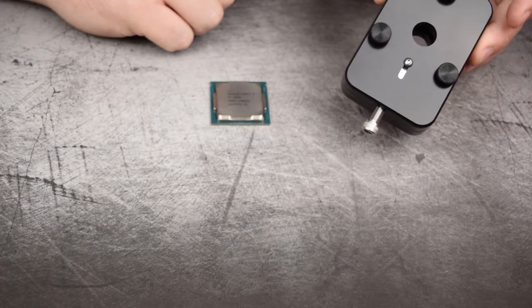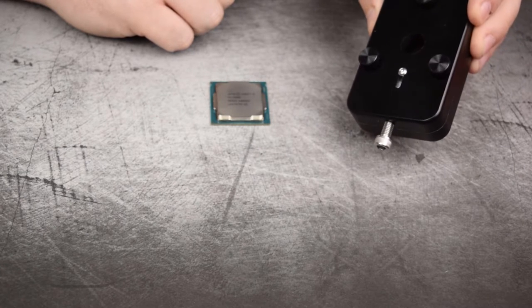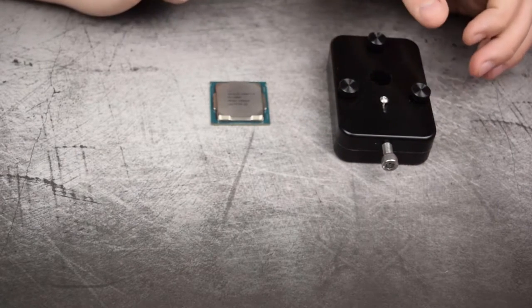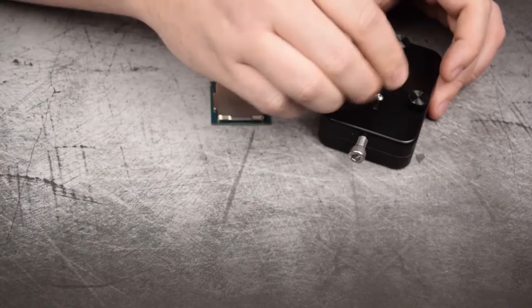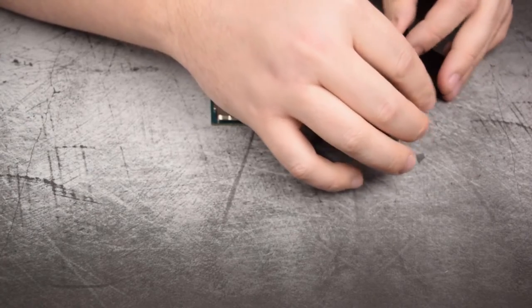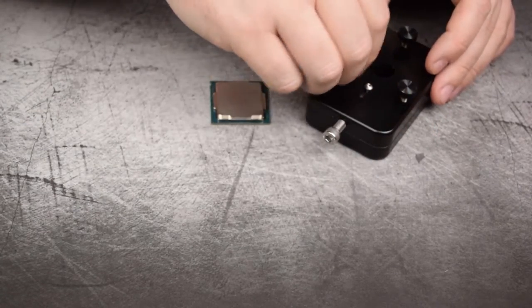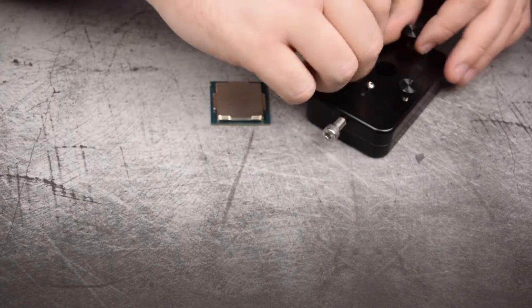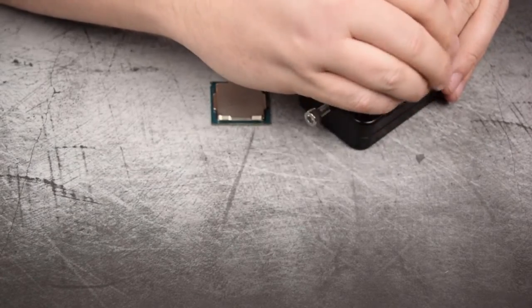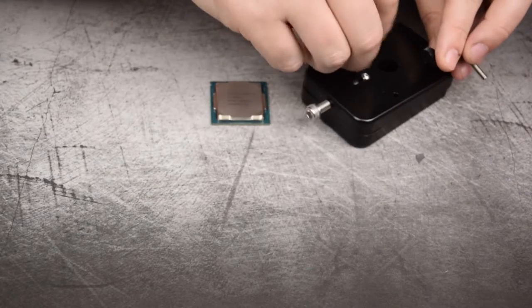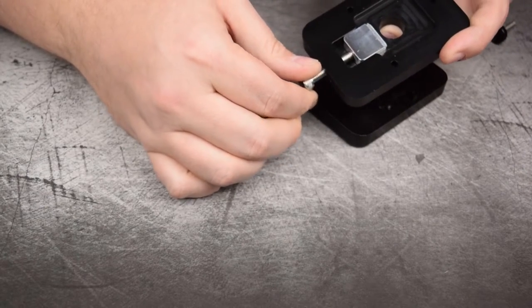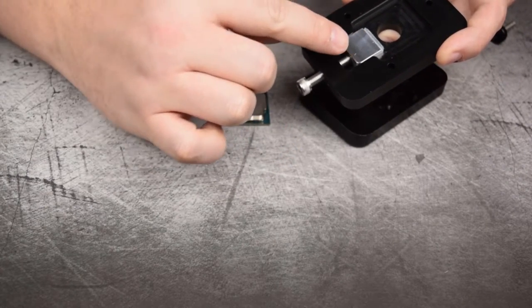So that's what we're going to do today. This is the tool that we'll be using. We'll link it in the description. It's relatively inexpensive. I want to say it was in the $30 or $40 range. So well worth the money. How this works is it has these hold-down screws, and this is what holds the tool together while you're actually doing the de-lid process. So you'll take these three screws out, and once they are out, you'll place the processor inside this tool, and then you'll use the Allen screw on the end right here to actually apply pressure to the IHS and push it off.